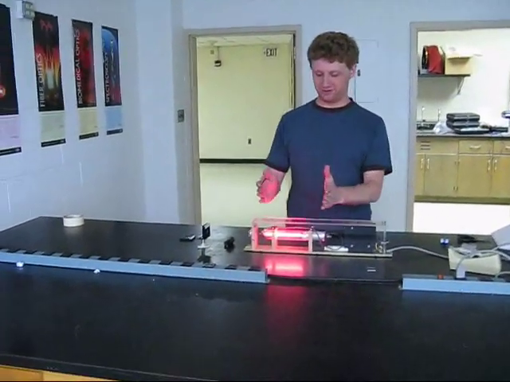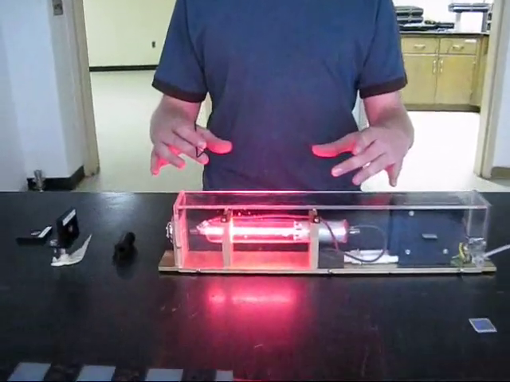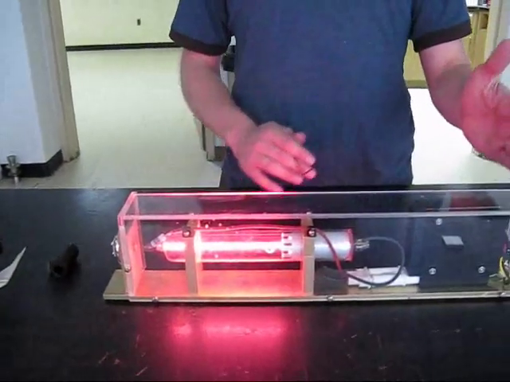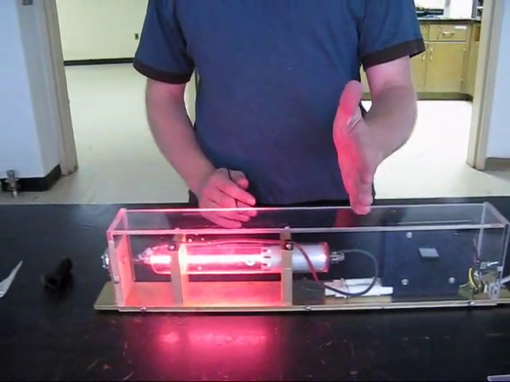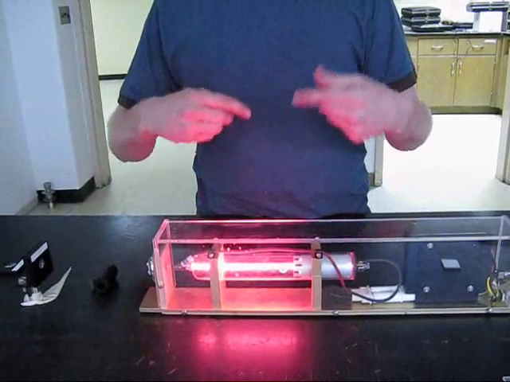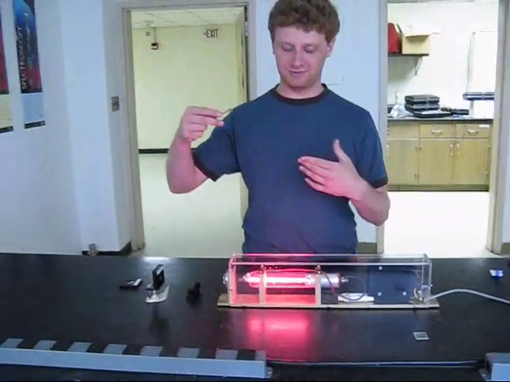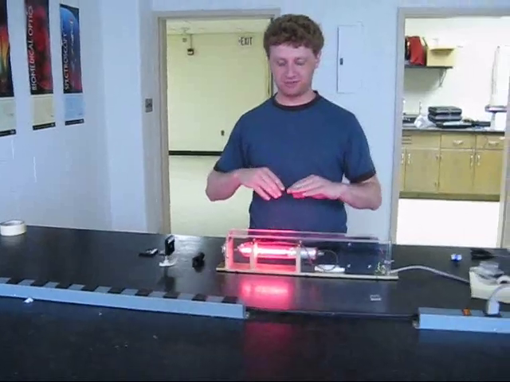It starts with your gas-filled tube down here, full of helium and neon. You have a discharge lamp that's going to send light into the helium-neon and excite many of the atoms, creating a population inversion, where most of the atoms are excited and lesser in the ground state.